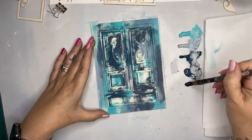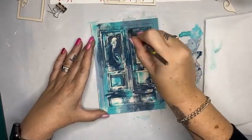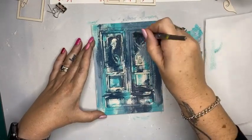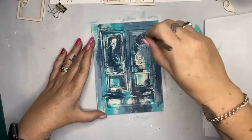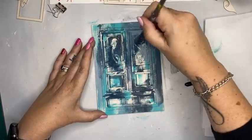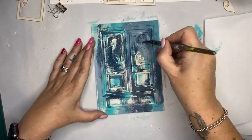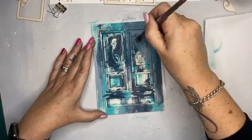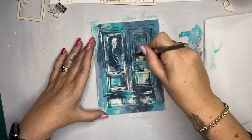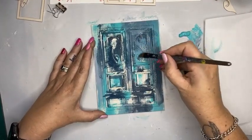I'll be going back over the top with a little bit of white and some of this night in a minute as well. So online today for those of you who have just joined — on nataliemay.com.au you will find 15% off of chipboard. This project that I'm working on at the moment is what I would call chipboard. And we have got 15% off of ScrapFX products — that would include rice paper, stencils, and stamps from ScrapFX. Anything brought out by ScrapFX.